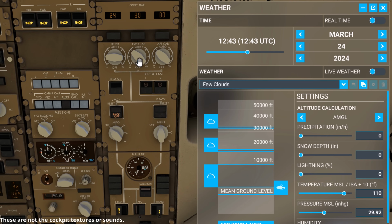So I'll bring down the temperature of the cabin. They're all set to 18 degrees Celsius. Again, ignore the rotation. It is actually on 18 on cold. But again, this left pack is disabled, so there is no cool air coming to this flight deck, other than maybe what would go into the mixed manifold from the right pack.